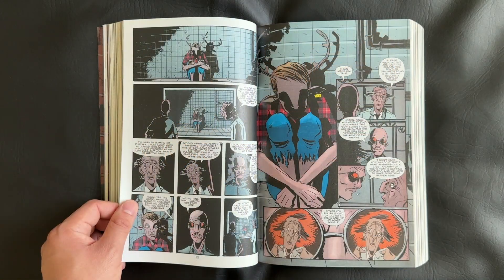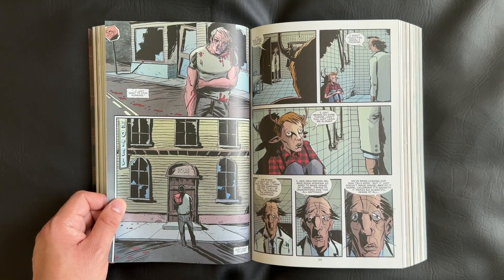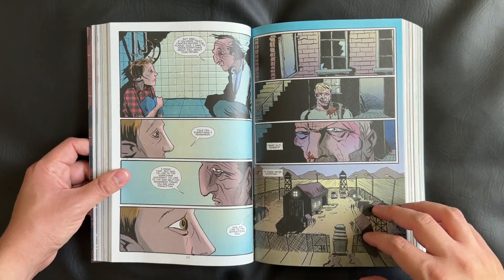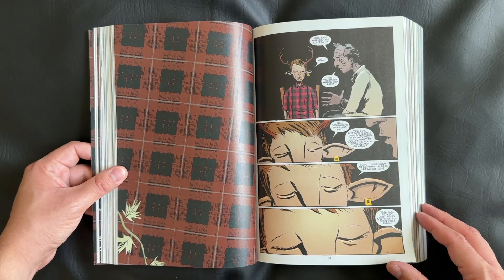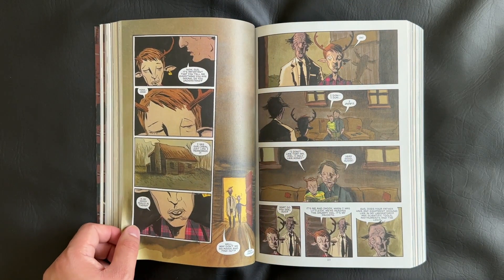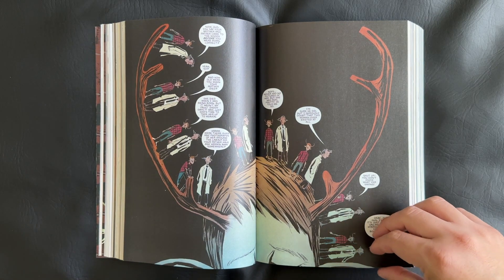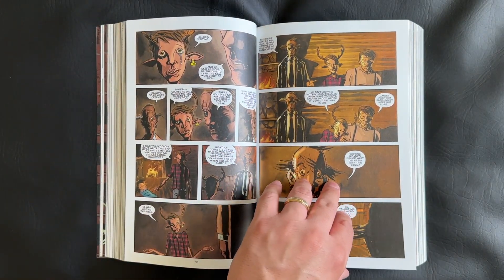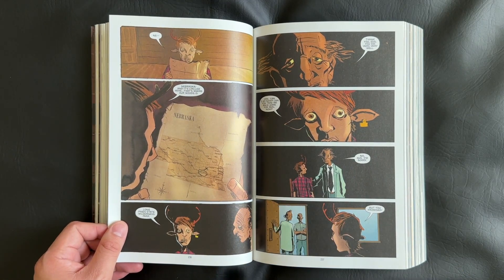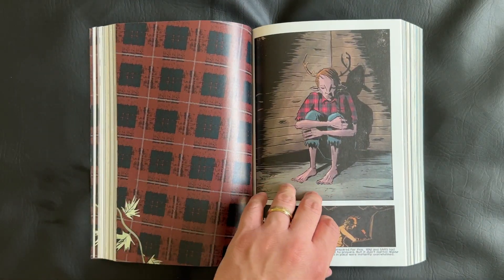Gus has lived a very sheltered existence. He is soon paired with the character known as the Big Man, who we'll later know as Jepperd. The two have an interesting dynamic at first — not super trusting — and Jepperd is this big brutish man working for his own ends. Their relationship evolves into something more akin to a father-son dynamic, which really serves as the main dramatic core of the series. It feels very Lone Wolf and Cub, or the Mandalorian for contemporary viewers. Together they make their way to find where Gus truly came from in a kind of exodus to discover the origins of his character.